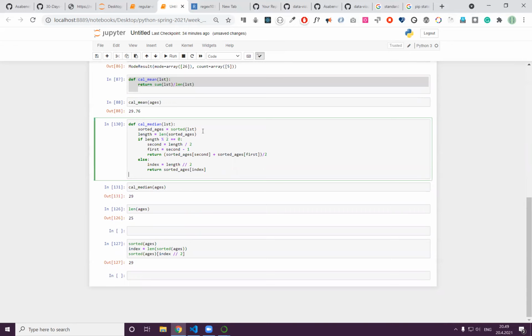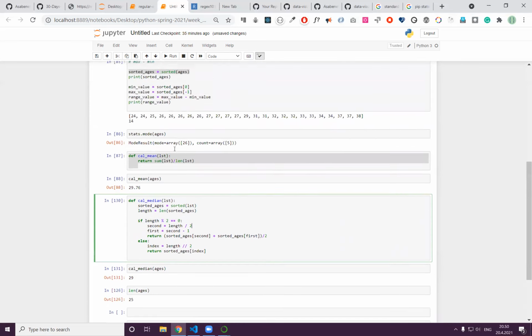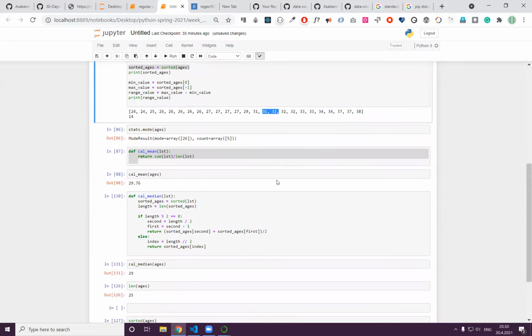As you can see, what did we do? First, we sorted, and then I checked the length of the data, and then I have two conditions. The first condition checks if the data is even or odd. If it is even, we have to have two values somewhere, sum these values and divide them by 2.